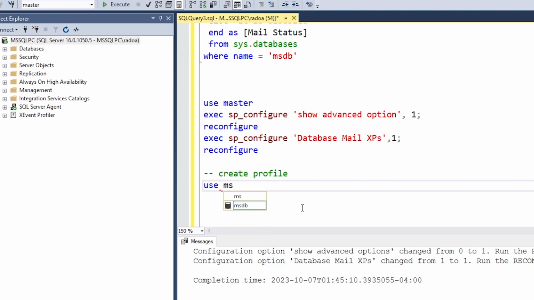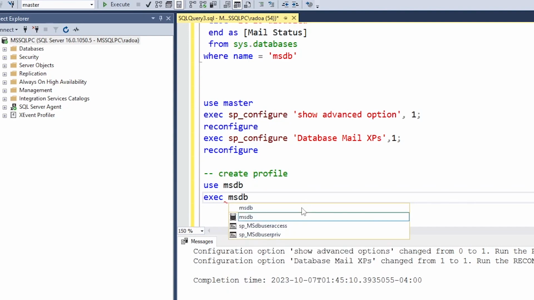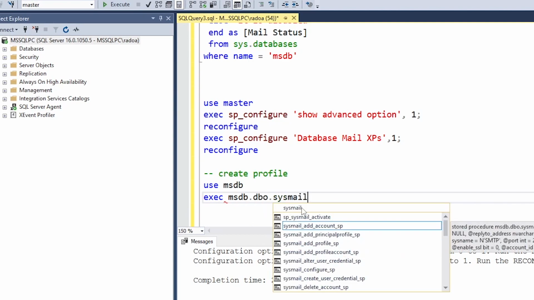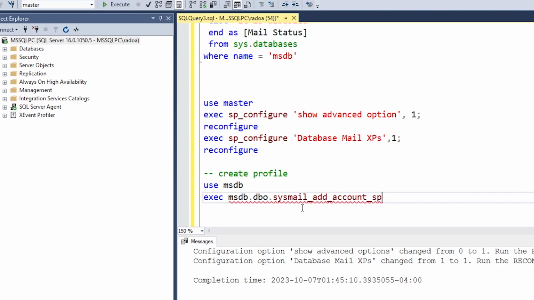So use MSDB, then execute msdb.dbo.sysmail_add_account_sp, and then you have to give the account name and all other information.